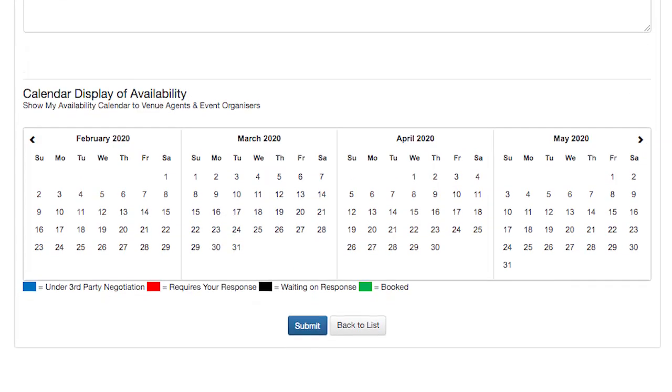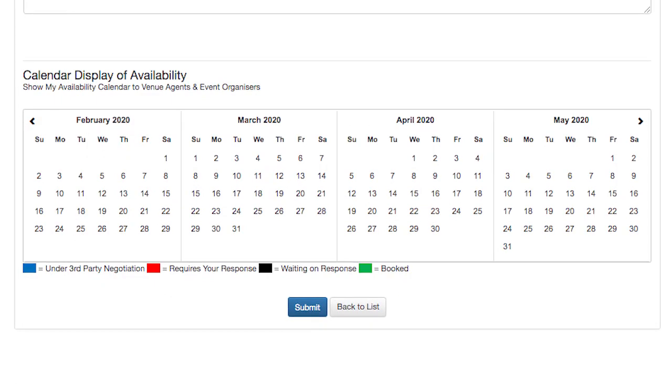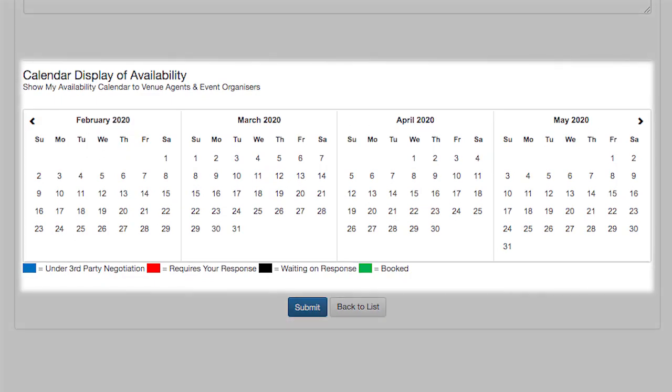Calendar display of performer availability. Venue operators and booking agents can tap a date in a performer's calendar to commence the process of booking the performer for the tapped date. Performers and booking agents are guided through this process by InfoPond's automated workflow. A how-to video is available which further explains the booking process.